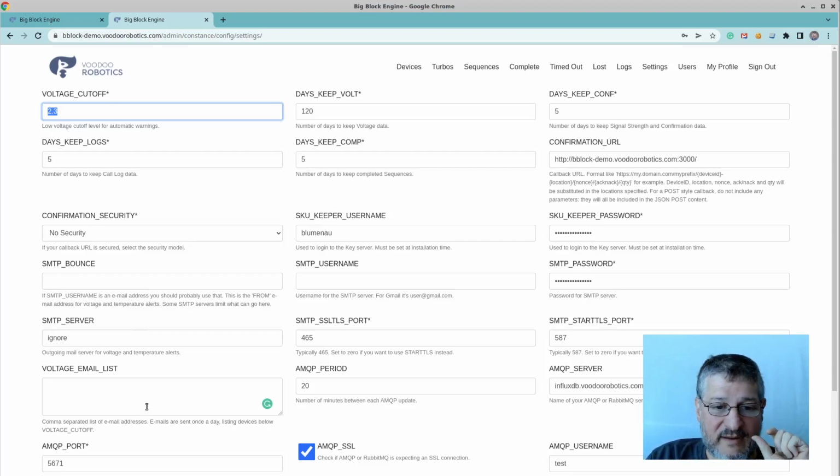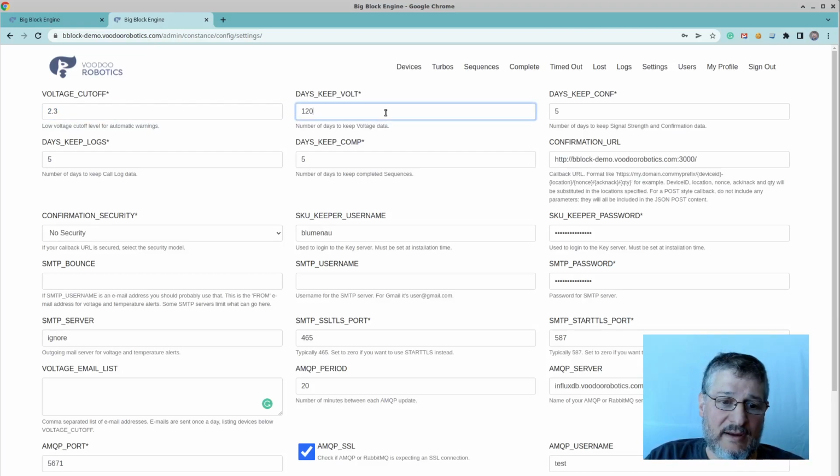In that email, it's going to have the device ID, the location of the device, and the voltage of that device. So it's basically telling you that you've got to go and address these particular devices and change the batteries in them. Of course, devices last for a long, long time. So if you've got a very large system, maybe you get a couple of these a week where you have to go out and change a few batteries. You really shouldn't be changing that many batteries that frequently, even in a large system. Okay, so that's the voltage cutoff.